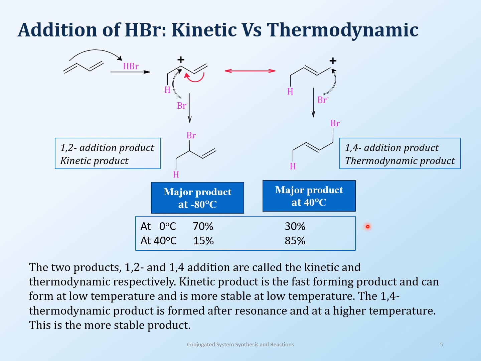Now, one of the things that can happen with these two kinds of products is that if you decided you wanted to make a 1,2 product and you have a conjugated system, and you're going to make this product and then tomorrow do more reactions on it, and you make the product and leave it in your drawer or on your bench, well, tomorrow you will have the thermodynamic product. So you will not have the 1,2 product anymore.